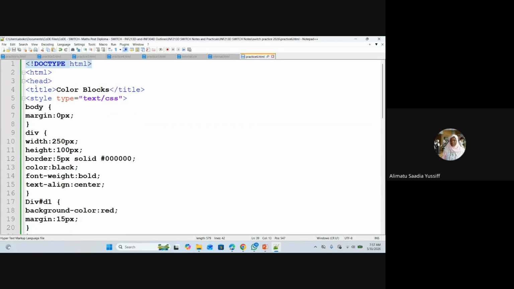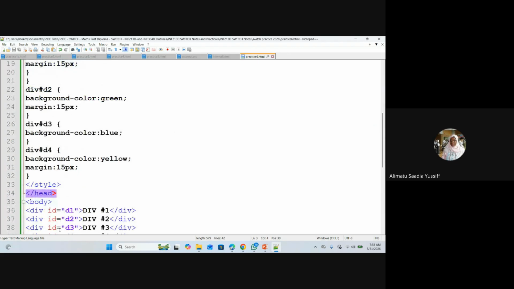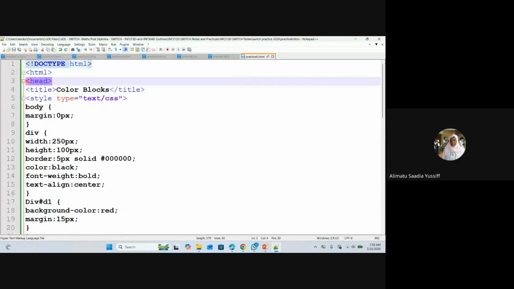All right. So let's look at the HTML we have here with CSS. Here we have incorporated CSS. Look at the head section. Our CSS is at the head section.